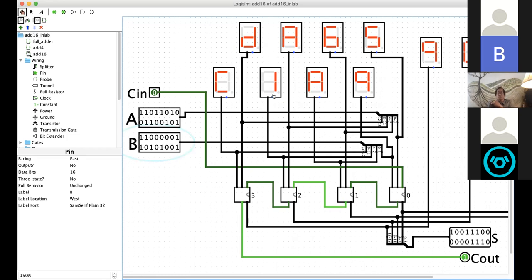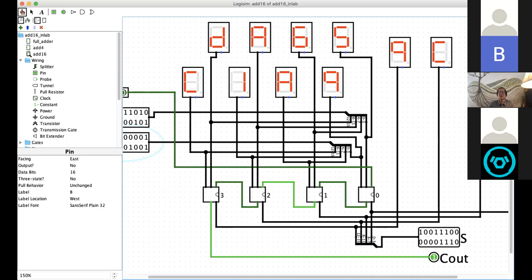So now this is A, right? So 6 plus A is 0 with a carry out of 1, right? So you should get a 0, which you do, you get a 0 with a carry out of 1. See, light green, carry out of 1. Right? So a carry out of 1 plus A plus 1 should give you a C with carry out of 0.